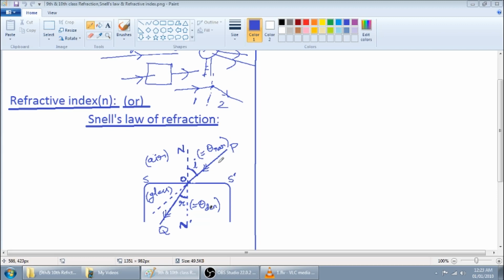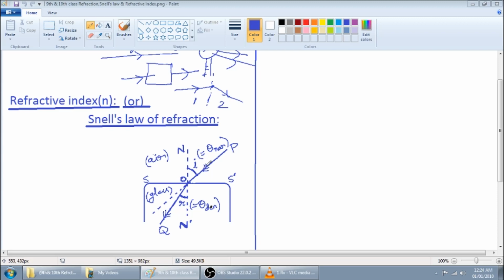So their directions are indicated with the help of the normal here. How are they indicated with the help of the normal? Simply by means of the angle which the incident ray makes with the normal. Just see here, the incident ray PO is making some angle denoted as I. I stands for incident, since it is related to the incident ray. So this is called the angle of incidence. Even in reflection you have learned that the angle of incidence will be there.